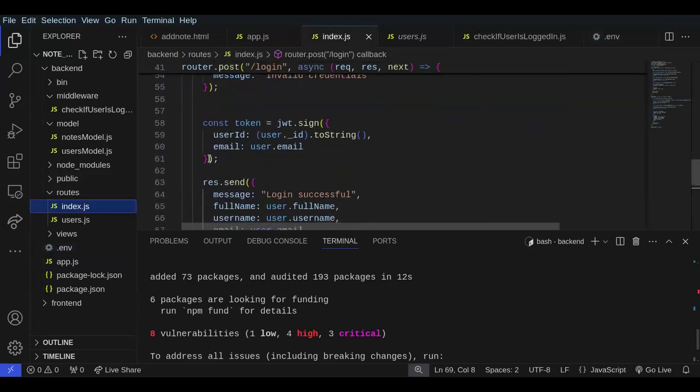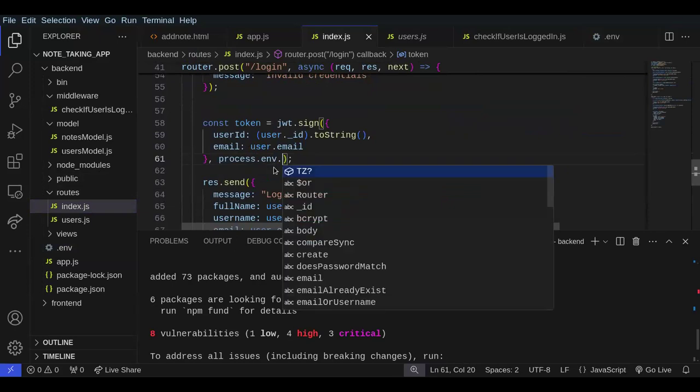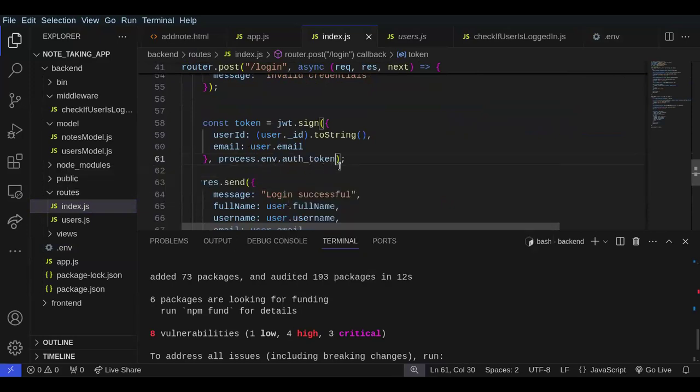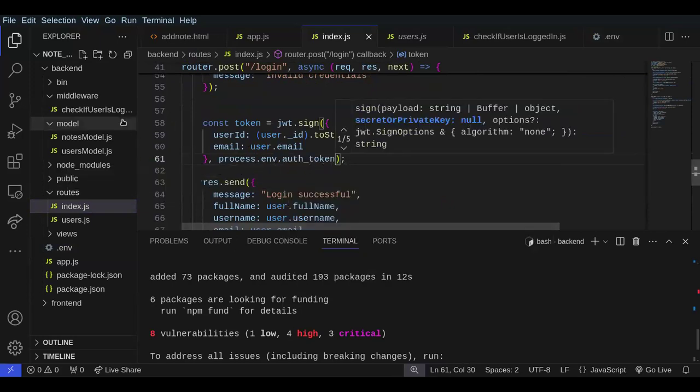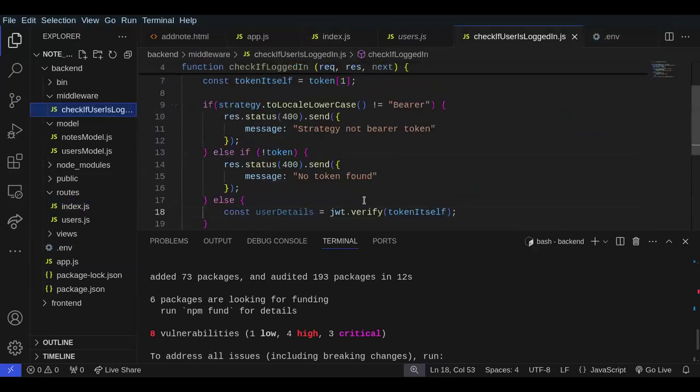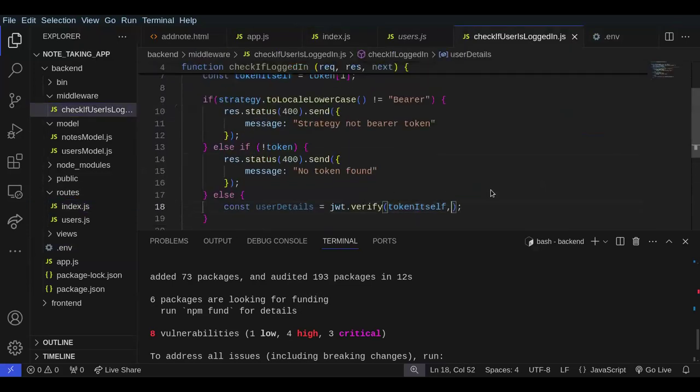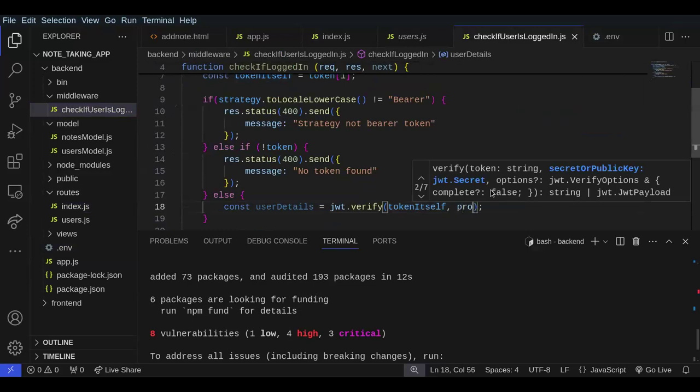Then process.env dot auth token to sign it, and then to verify it. Okay, and the .gitignore, it's not there.